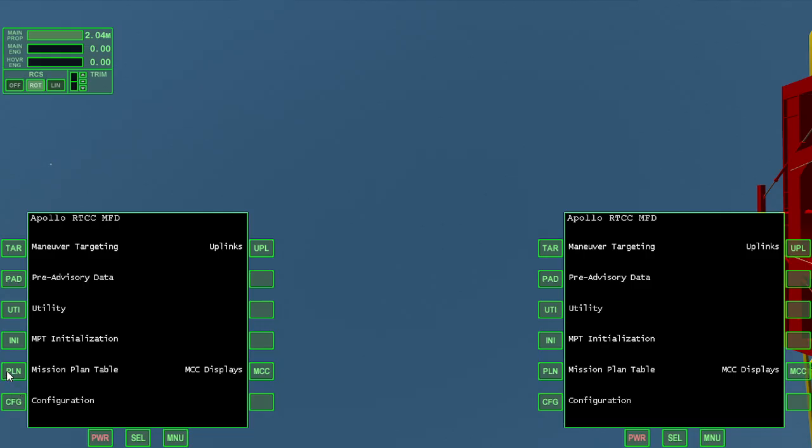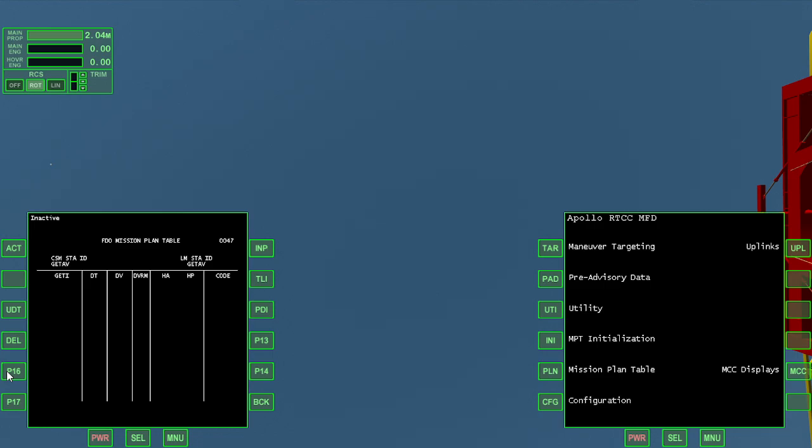Most of our things are going to be done with the mission planning table. A lot of people find it harder to do it this way. I personally find it easier, but that may be just because it's how I learned first, back when other people were learning, the mission planning table wasn't a thing. So I personally find it a little bit easier to manage. There's a whole ton of options here.